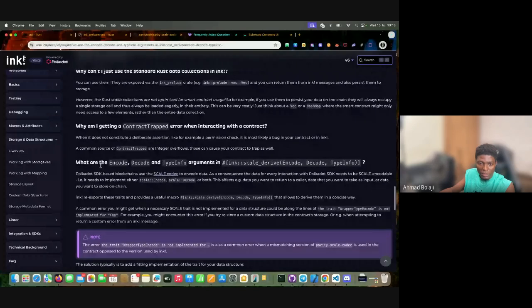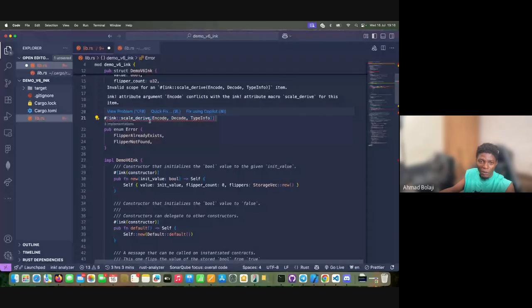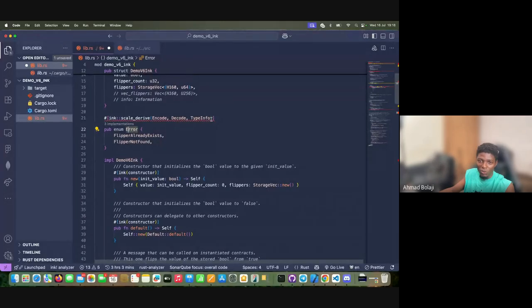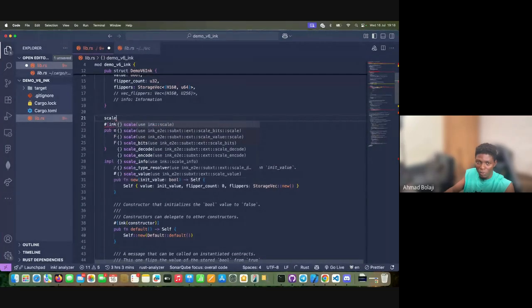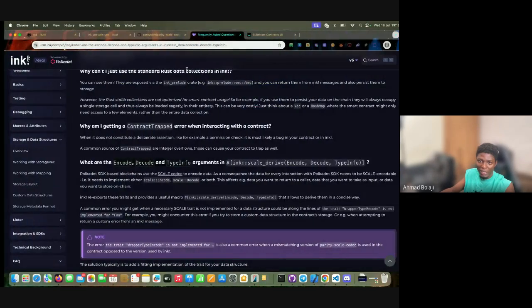So what are Encode, Decode, and TypeInfo? Normally you can just do this using the normal derive macro, because what it expects is for your enum to derive these particular traits, Encode and Decode, which are brought in from scale. If you look at this, you can see scale encode, which is another crate that ink! exposes.